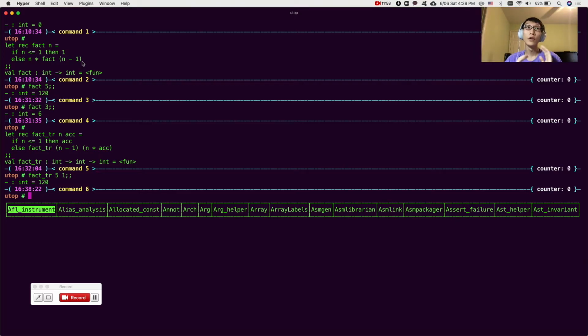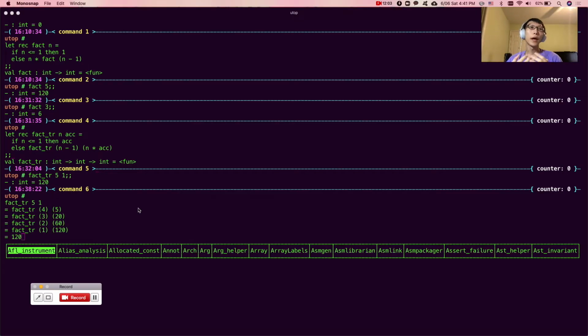In this case, however, I've unpacked the definition of fact_tr as the OCaml interpreter would unpack it, just like we did before with the original function. But now the key difference here is, instead of having a recursive call every single line with a series of things multiplied in front of it every single time because of our call stack, notice how we only have 2 different numbers in each of the lines, and that's both the inputs of fact_tr.